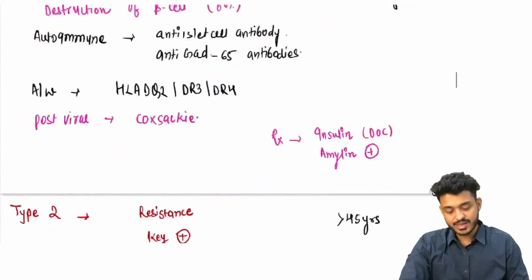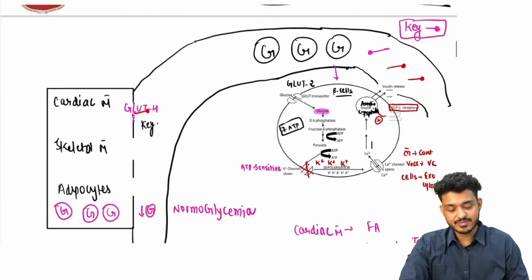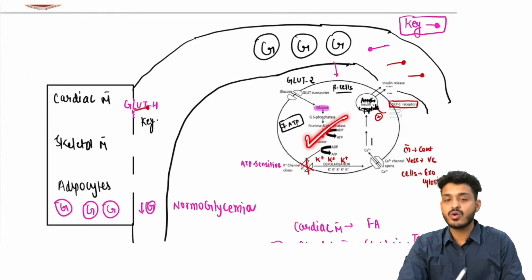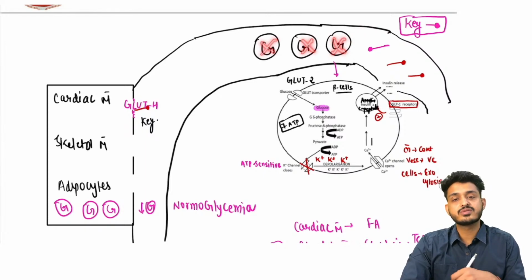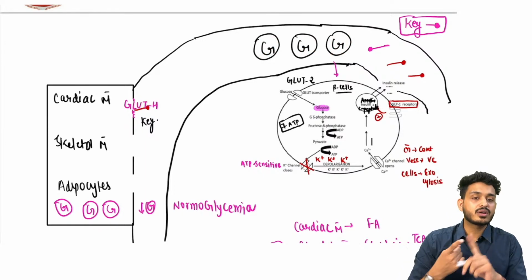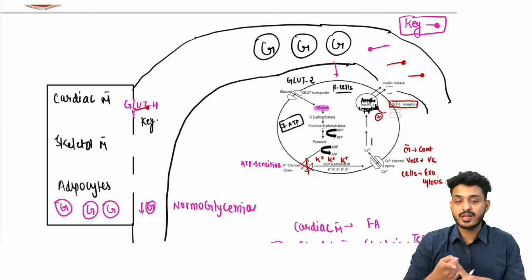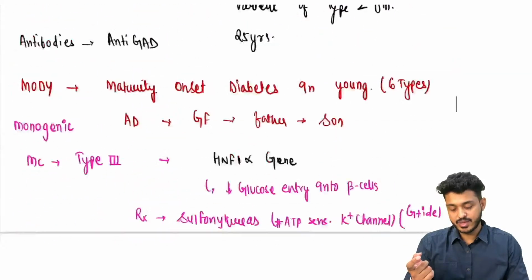What are the important things that you need to understand? If you remember this particular diagram, you will be understanding all the things. Whatever drugs we have seen, all the drugs are doing what? They are removing this glucose from the blood vessel. Be it your sitagliptin, be it your... I forgot to mention that.